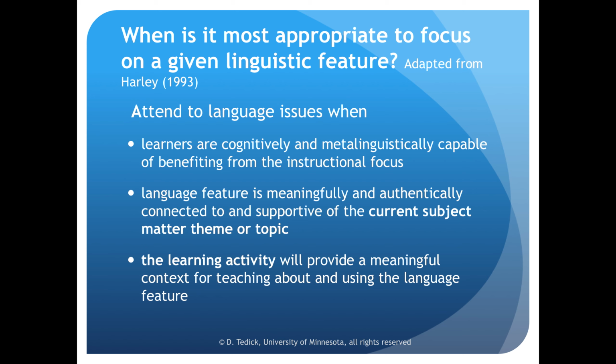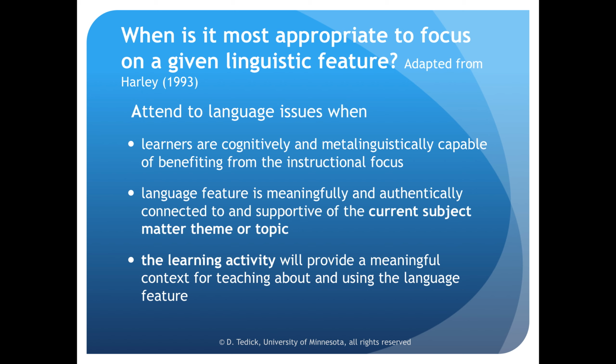So you want to make sure, for example, that you're not choosing to teach the subjunctive forms of verbs to kindergartners, right? Subjunctive is a very complex grammatical mood, and it can be really, really challenging to learn. And so you're not going to be focusing on something like that with kindergartners. Likewise, you don't want to be focusing on grammatical gender with grade 6 students. They should have had much more of a focus on gender earlier on because it's easier to address.